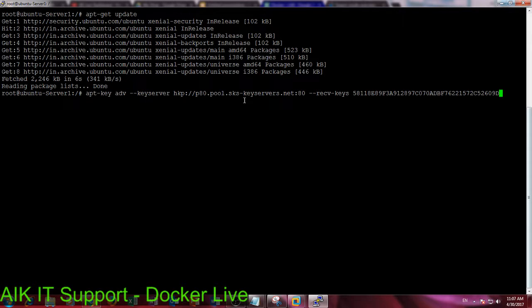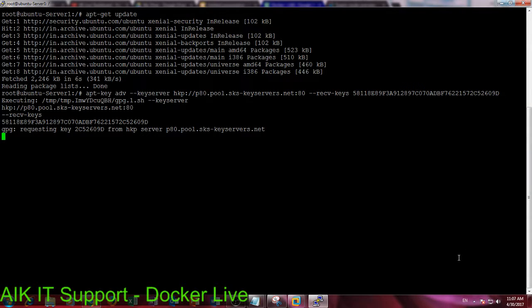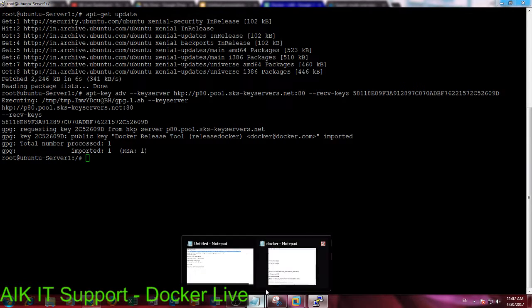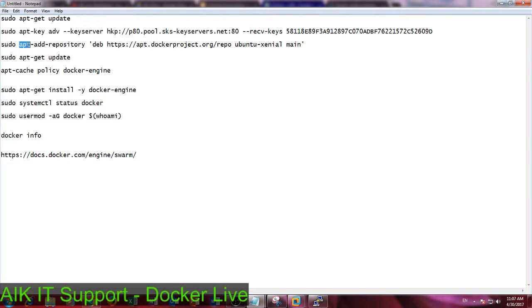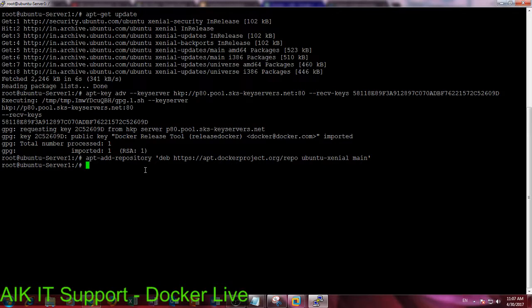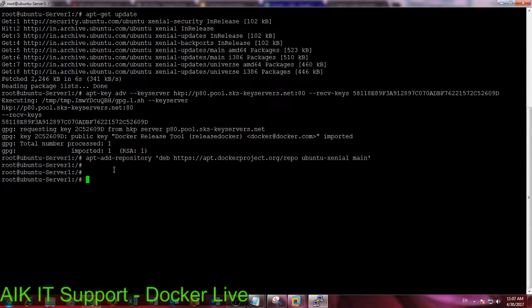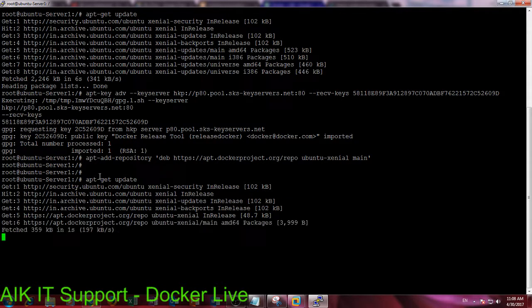So now in this we need to copy this and hit enter. Okay, after that what we need to do is add the repository. We will do a control C and add the repository here. So once the repository is added, then we need to run apt-get update, and we will run the update. Okay, this is not copied. Let me do an update here. So we will do an update as well after this.